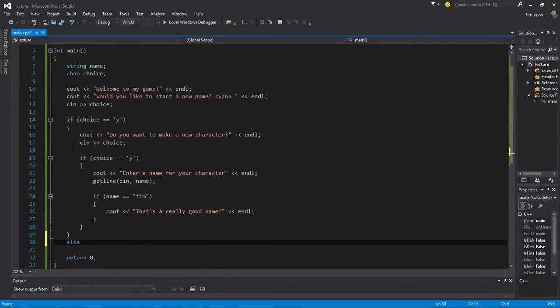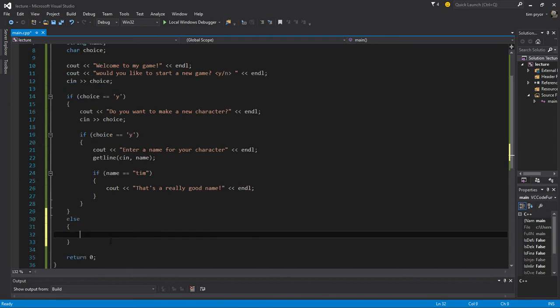Now we need to make sure that the else case is outside of the parent if, at the bottom of the opening curly braces and closing curly brace, and that is down here. So the else would belong here. Putting braces on it, we could say quitting.